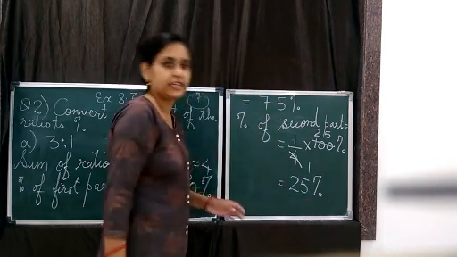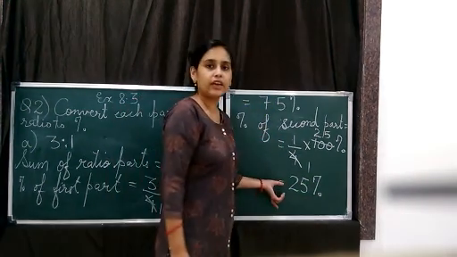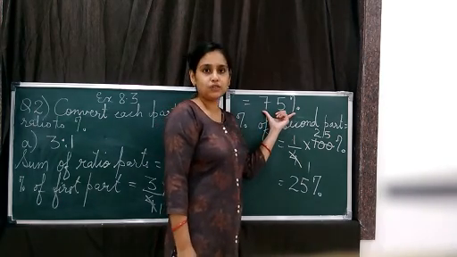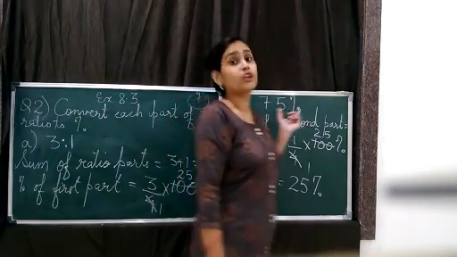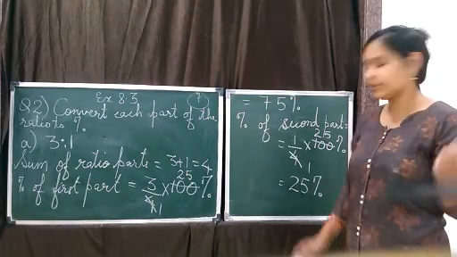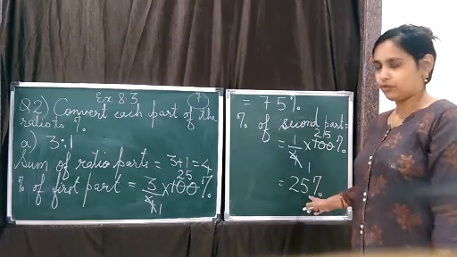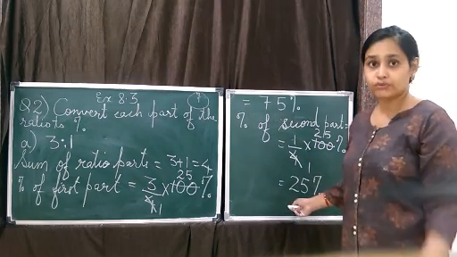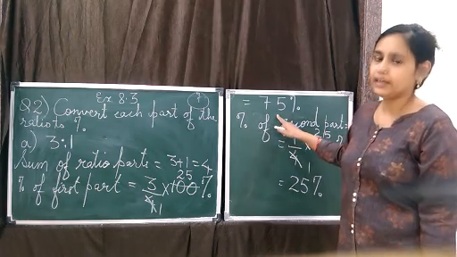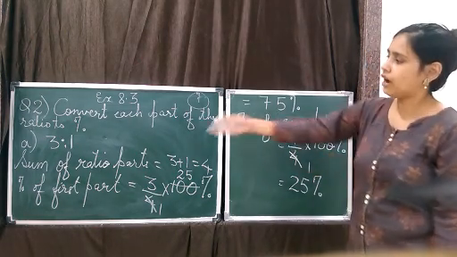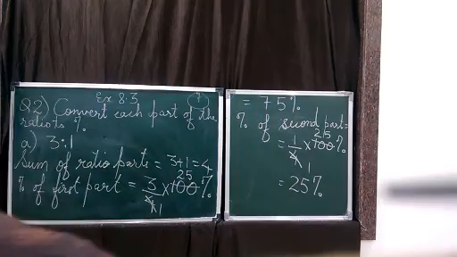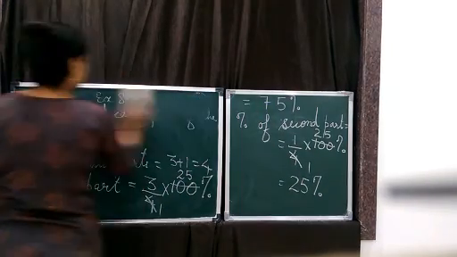So 25%. Children, either you do it this way or very simple. For finding the second part, we can even subtract 75 from the total percent. Total percent means 100%. So 100 minus 75 will give you 25. Okay. So either you do it that way to find the second part. You subtract the first part from 100 or the same way how we did for the first part. Okay. This completes A. Now we start with B.